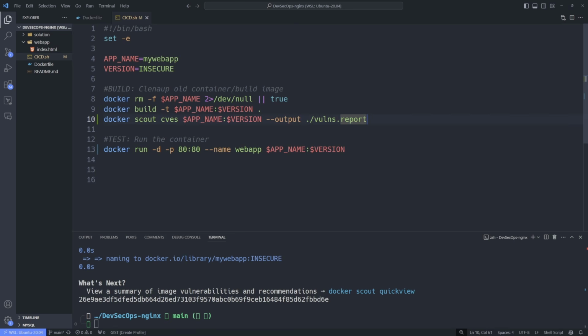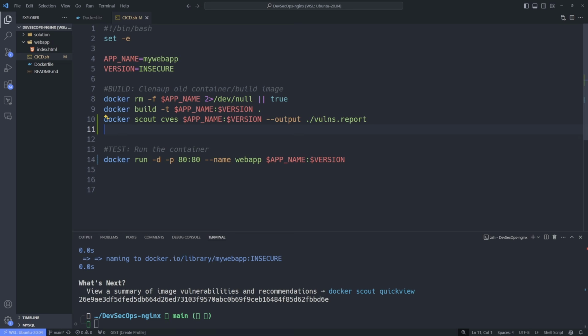You can then set up your GitHub Actions or Jenkins server to email it out or send it as a Slack attachment in your pipelines. The next thing I like to do is run the Docker Scout command again, and you can run this in the same command and just add the additional parameters. I just like keeping it separate. It's a little less efficient, but it keeps things a little more simple.